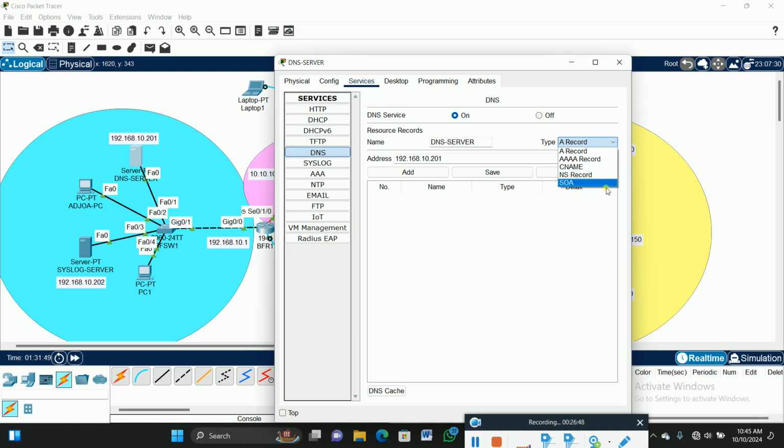Okay. We have the CNAME, then you have the name server record, then we have SOA, start of authority. Remember when configuring the DNS, we have an SOA, we have NS records, we have the CNAME. The CNAME, which is the canonical name, is the one we normally use to configure our website. So let it be on the A records. The A record is for 32 bits, which is this one. Then the AAAA is for IPv6. Okay. So let it be. Now click on add.